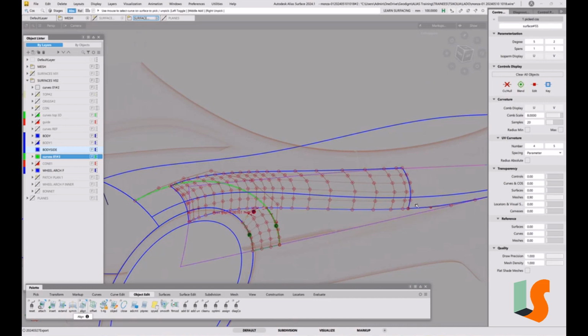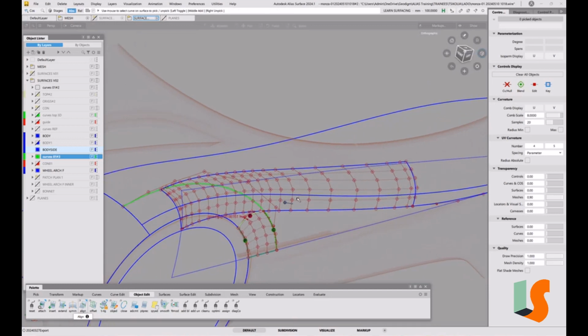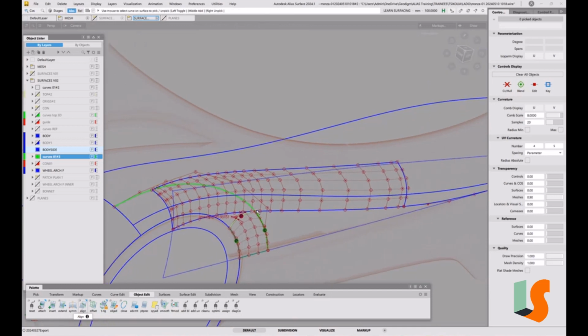So we can get rid of those curves on surface. That one's okay. It's just this one, because it's come from a complicated surface there. I don't really want that. We need to split this at this point, so I'm going to detach that. So we're going to pick that and then pick that corner of that surface there.